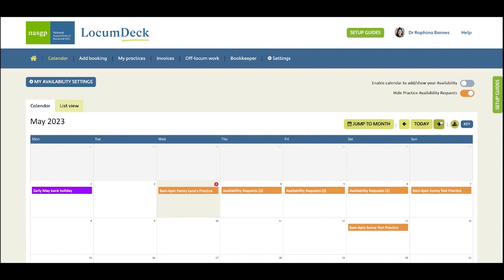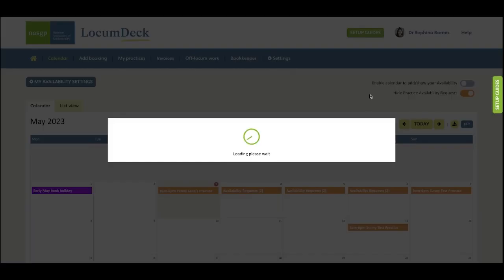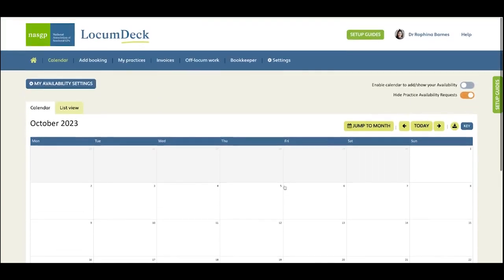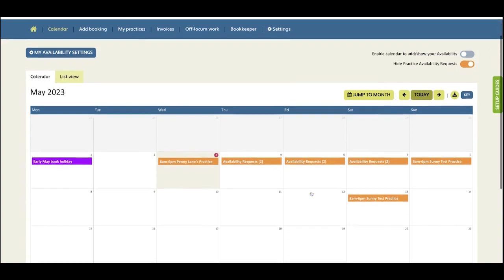We've moved down some of the navigation elements so they're right above your calendar, and we made it clearer that you have this jump to a month navigation. So if I wanted to look at something in October, instead of having to scroll through each month, I just choose the date, hop straight to the month and then hop straight back to today.